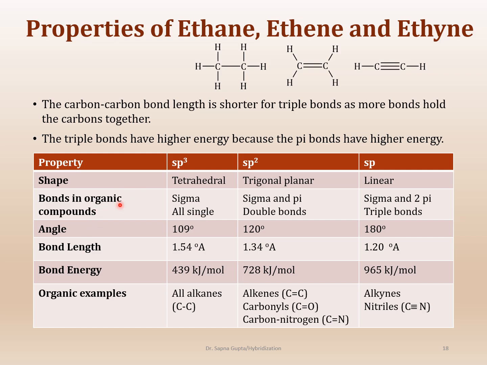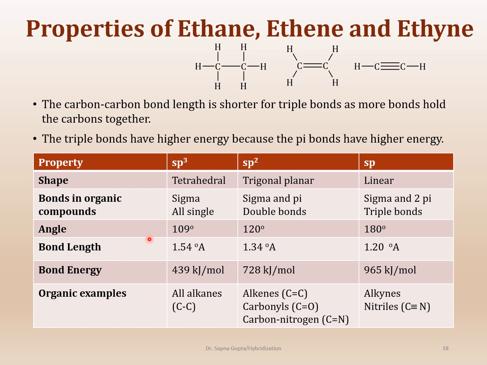The bonds that you have in these kinds of organic compounds are all sigma bonds for sp3, which is this. Right here, that's the sigma bond. For sp2, it's going to be 1 sigma, 1 pi. And for the triple bond, it's going to be 1 sigma and 2 pi bonds. That's how the bonding is in organic compounds in general. The examples I gave you before have single bonds for sp2 and sp, but those were inorganic examples, like BH3 and BeH2, and you can find several examples like that also. But in organic compounds, generally this is going to be the trend.